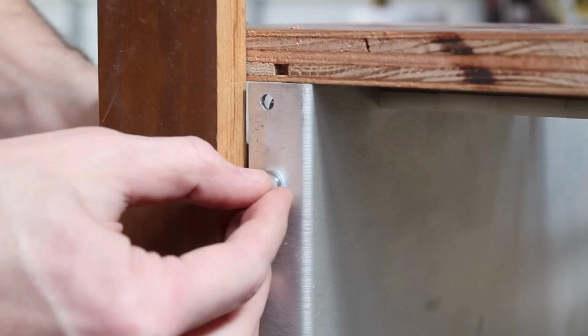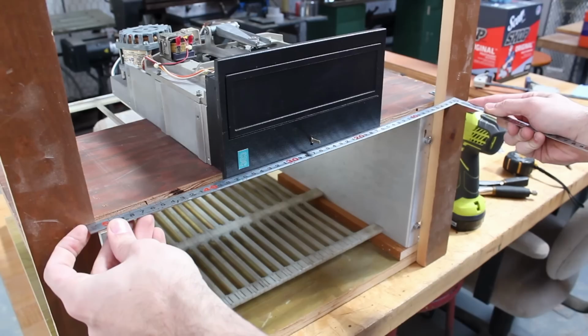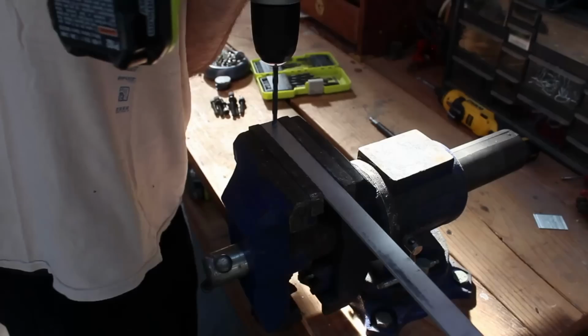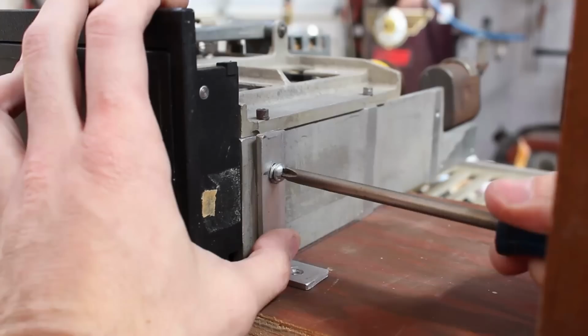I want to make sure that the front of the drive is flush with the side pieces. So I'm going to use my little straight edge here to confirm that. And then I'm going to make some brackets from aluminum. So first I'm going to drill a little mounting hole in it. Then I'll take it over to the metal brake and bend it. And once I screw it in place, I think that's going to work really nicely.